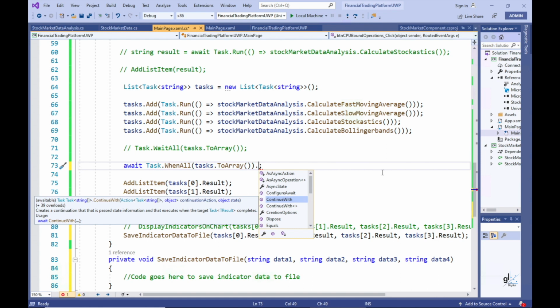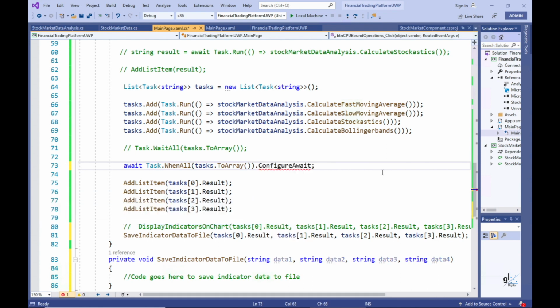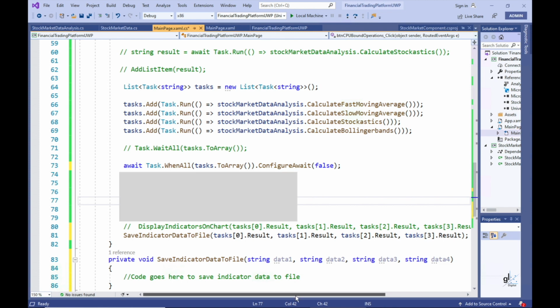So the WhenAll method returns a task object, which implements the ConfigureAwait method. This means we can call the ConfigureAwait method like this. Notice we are passing in false as the parameter to this method. We are saying that after the calculations are performed by the CPU-bound operations, don't return to the main thread.